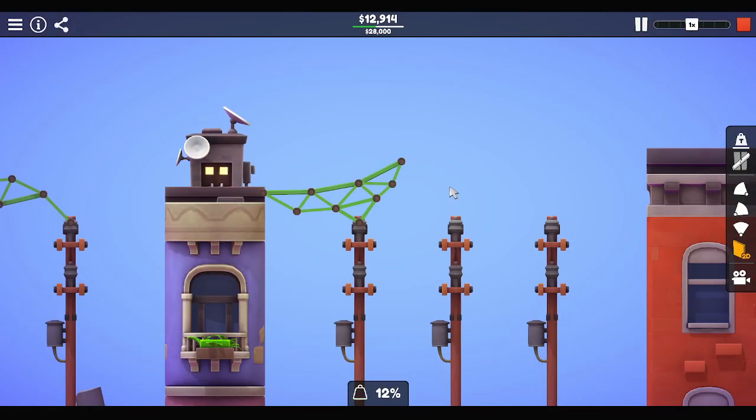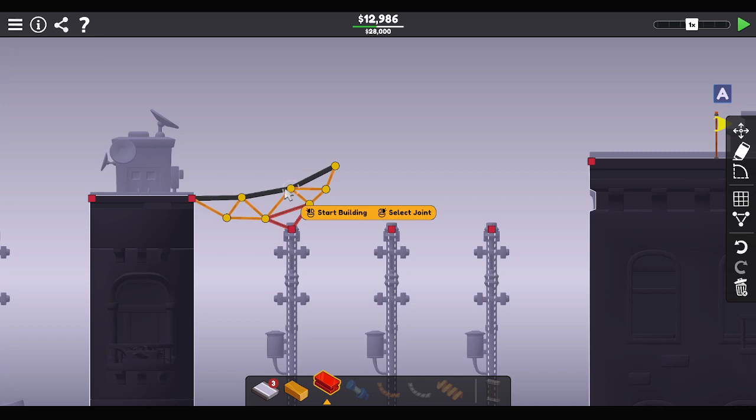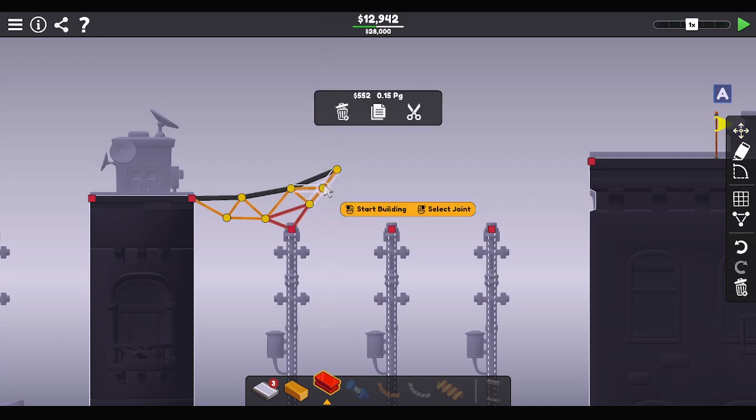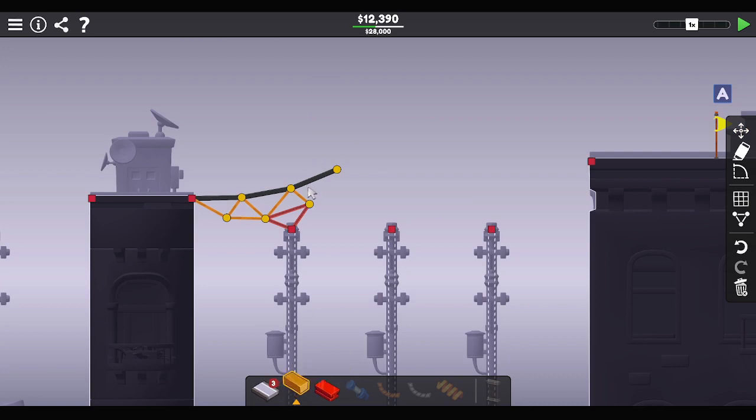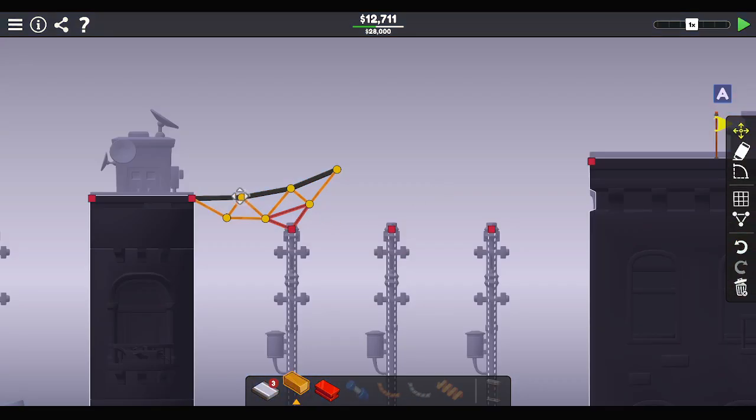I have to make a steel triangle. That's expensive. You still don't even hold without breaking, you piece of garbage bridge that I have to design because I'm bad. I've shrunk that down enough so I can shave 200. That's kind of what that car deserves.